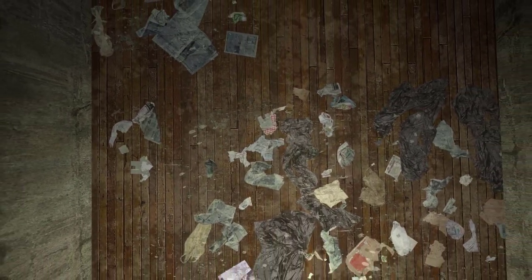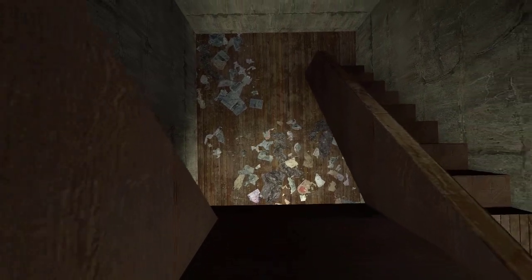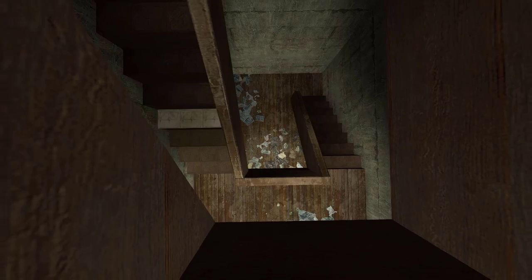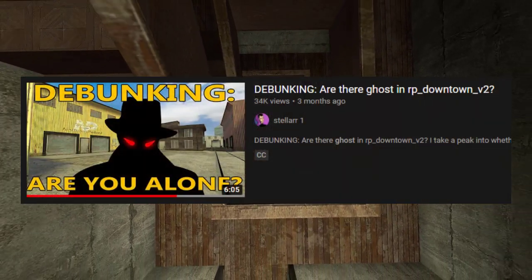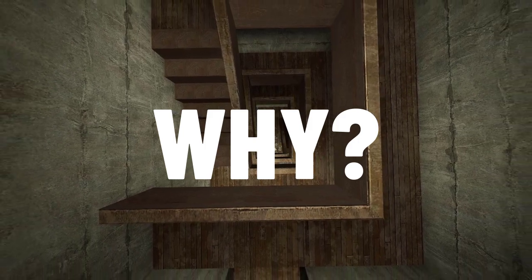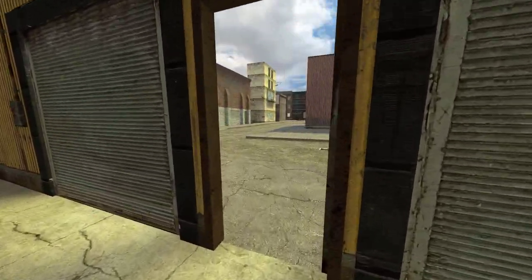Well, the possibility of ghosts being real in real life is debatable, but I'm certain this map does not house any ghosts or demons. There's nothing paranormal in this map. It has been debunked multiple times. But my curiosity is why? Why do people immediately believe there's a ghost in this map?